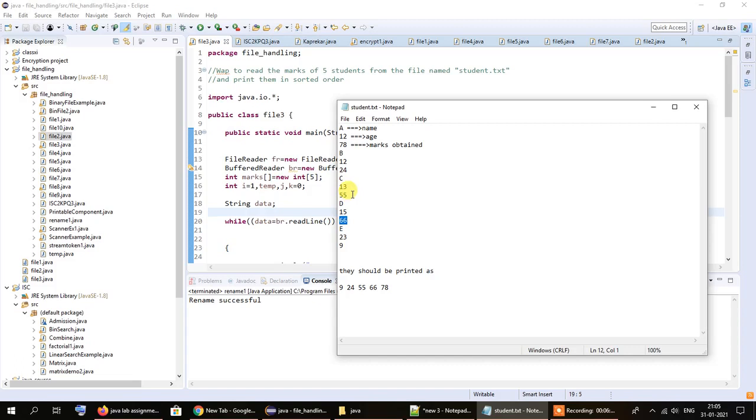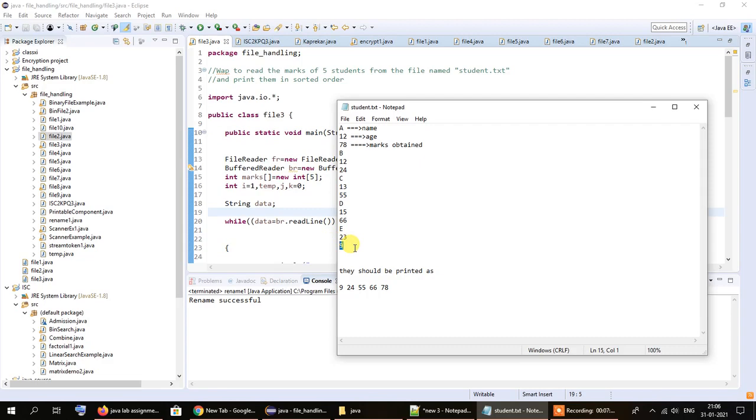divisible by 3. The positional index of 78 is 3, because this is the third entry in our file. The positional index of 24 is 6, the 6th entry of our file, and this one is the 9th entry in our file, this one is the 12th entry, and this one is the final entry, the 15th entry.